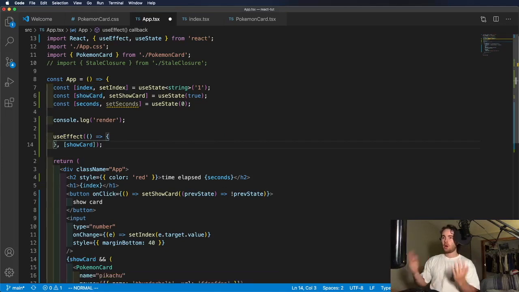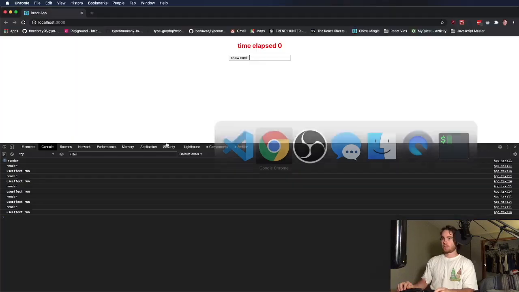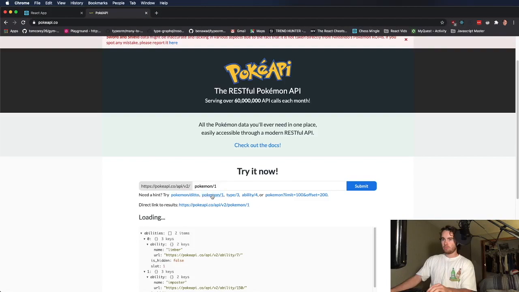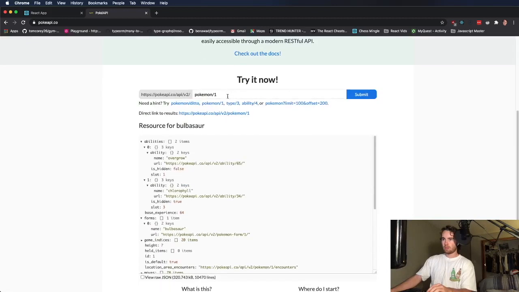So now that we know how useEffect works, let's use it in our application to fetch the Pokemon data. So let's go to the Poke API. All right. So let's copy this.